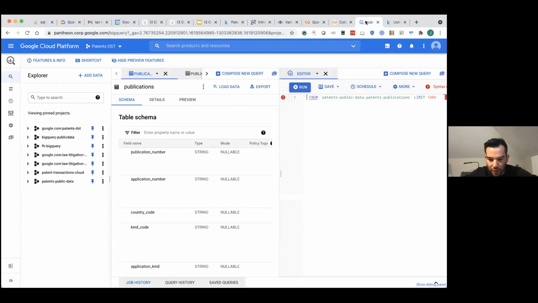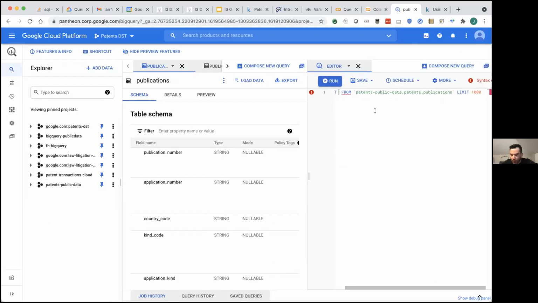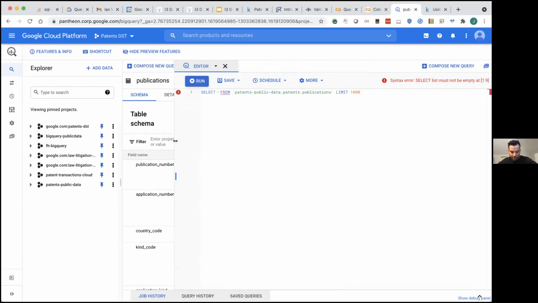In this UI, there's an export option where basically you run a query. Let me just try to show that here.